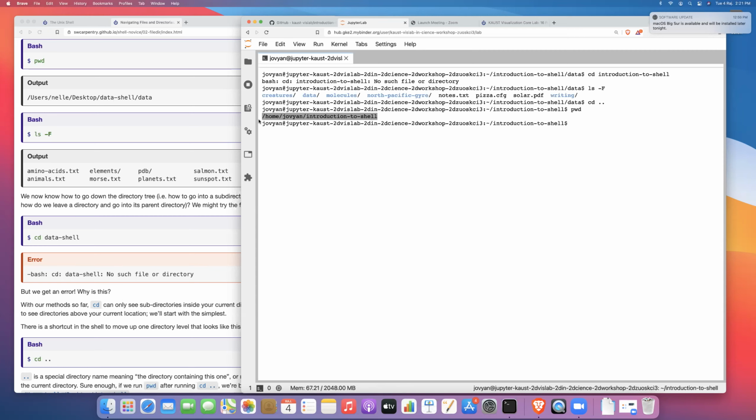I'm in introduction to shell. You can see that also in the prompt, which now says introduction to shell. And if I go up even one more time, cd space two dots, then I will be back in my home directory, which in this case is represented by the character tilde. So that's really important. cd space two dots is how you move up one level in the file system.